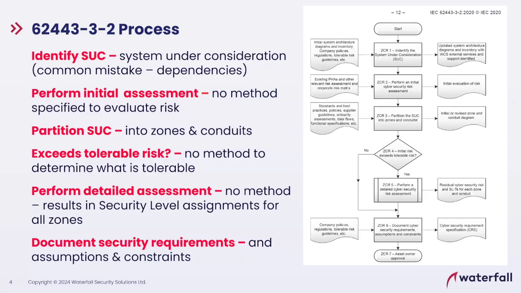The textbook example was Maersk Shipping in 2017 when NotPetya took them down, crippled their Active Directory, crippled their container tracking system. Nothing got into the ships. They still safely traveled around the world. Nothing got into the cranes in the ports. They could still unload the ships and put the containers onto the trucks. But because the IT system was crippled, nobody could print the labels that told the truck drivers where to take these containers. And so everything stopped. OT stopped, even though it was IT that was compromised.